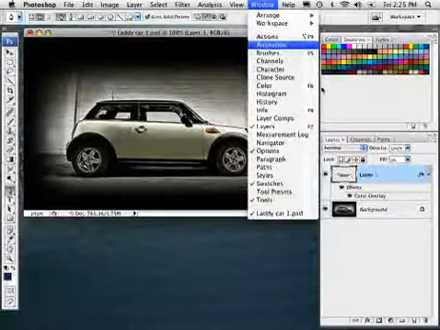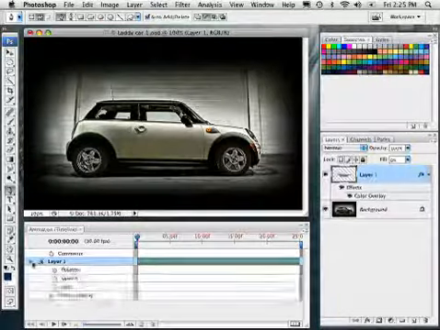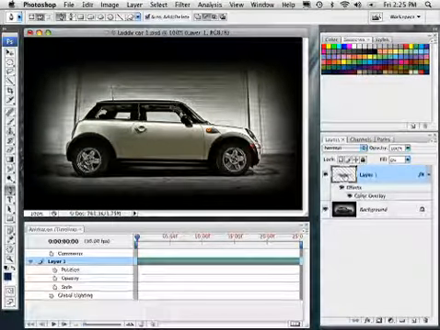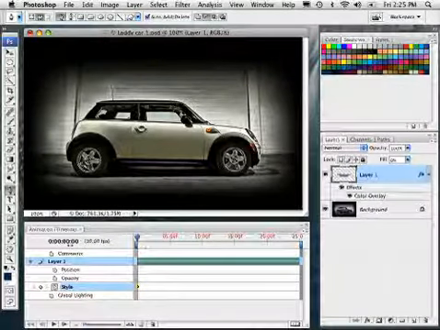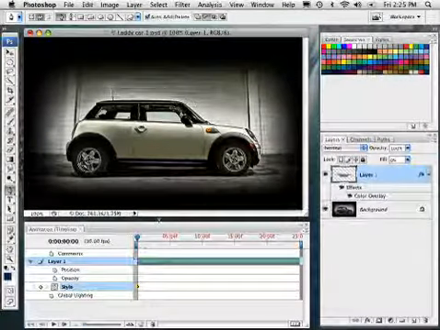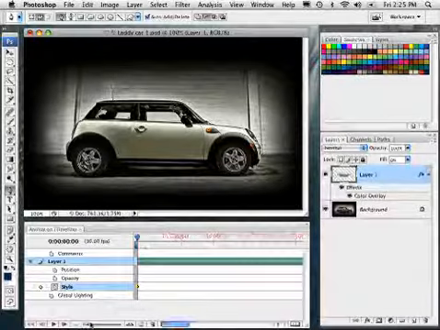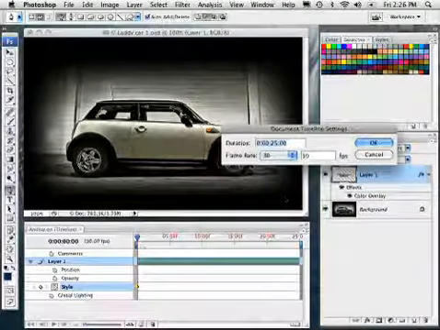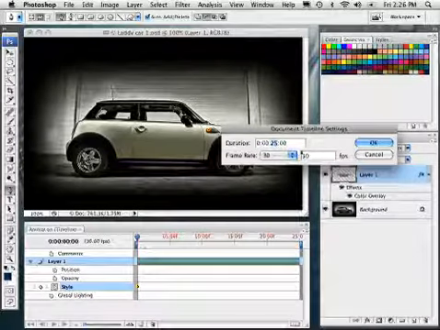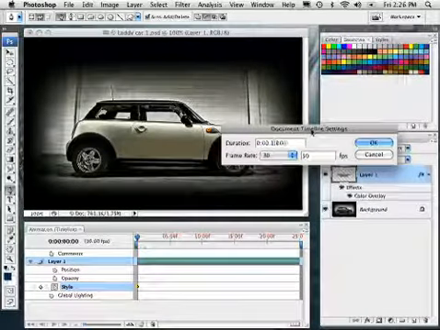Let's open up our animation timeline and go down here. So we've got that layer style set. I'm going to go ahead and click a keyframe on the 0 mark at the start point here. Then let's expand our time and see how long we're dealing with. 25 seconds is longer than I need it to be. I'm going to go ahead and make it 10.